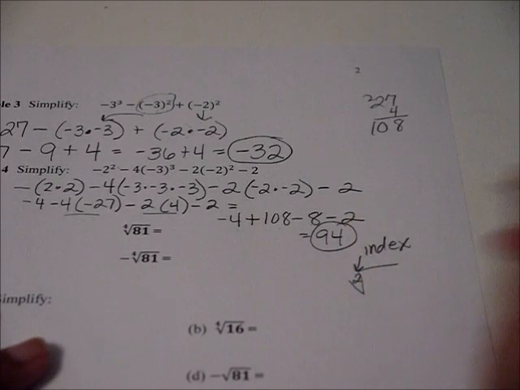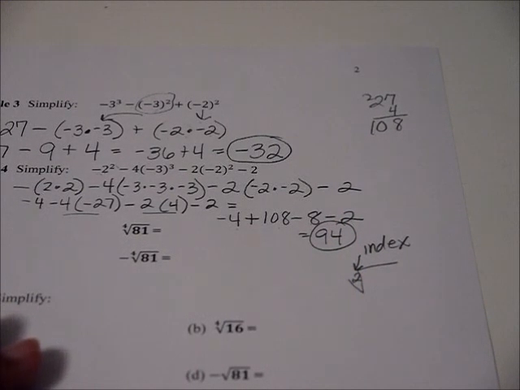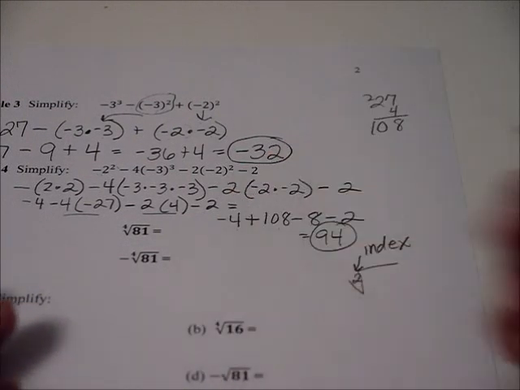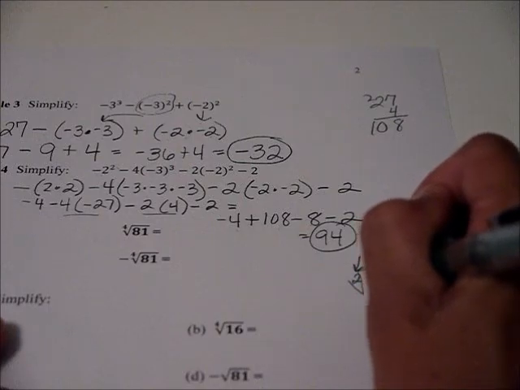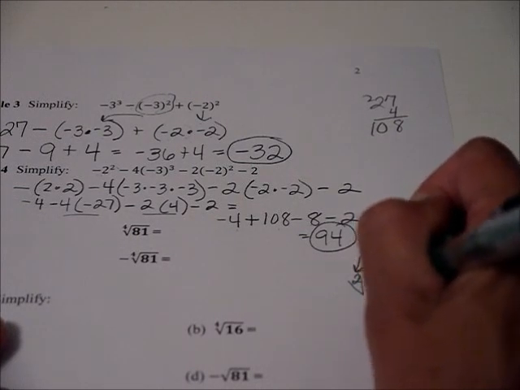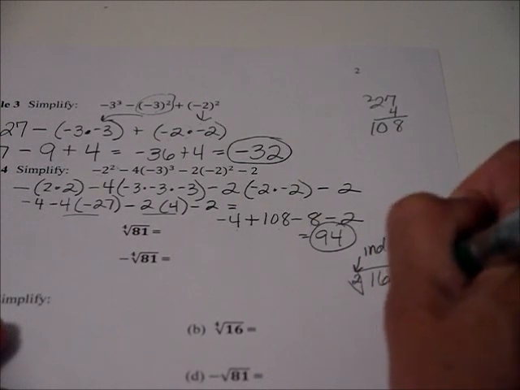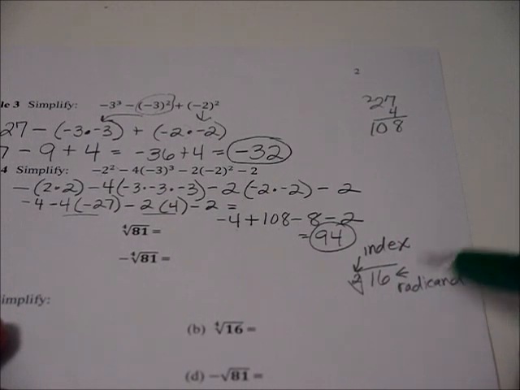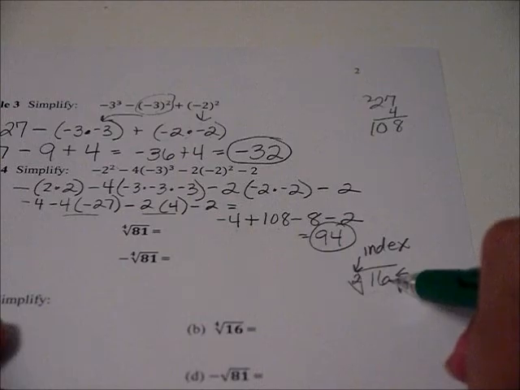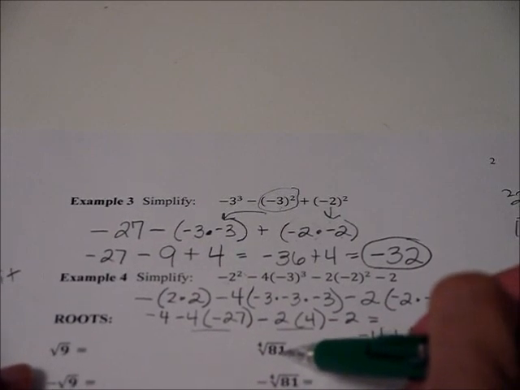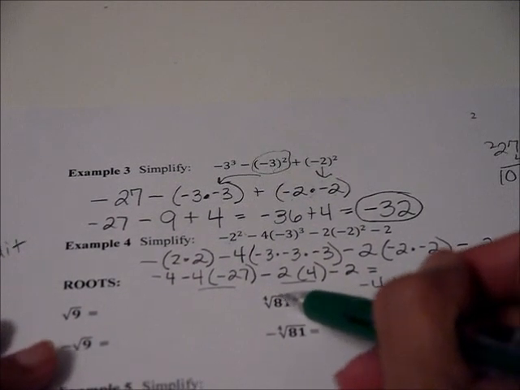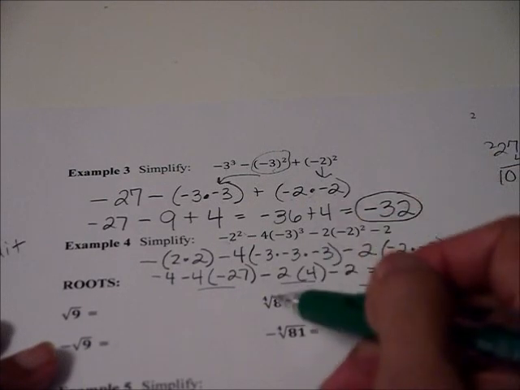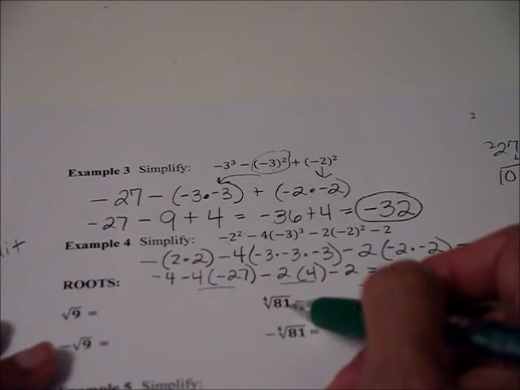And that tells you how many bases you have. Okay, we'll talk about that. We'll just show you and it will make more sense. And then whatever number we're getting, so let's say we put 16, this is called the radicand. So they're not always square roots. This is the square root of 16, but right here, where it says 4, that's the 4th root of 81.